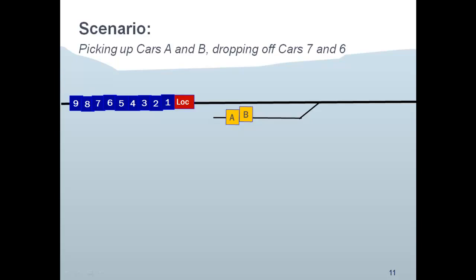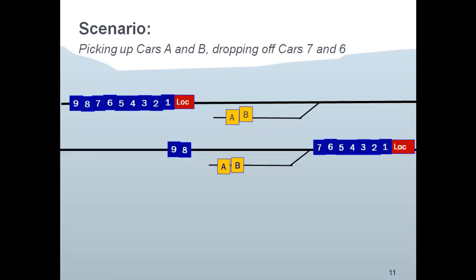To help people appreciate what a local freight train actually does and the time required to make its moves, a graphic simulation will show on the slides. This local freight will pick up cars A and B, put them next to car 8, and leave cars 7 and 6 on the spur. Okay, first the train cuts off cars 8 and 9, leaving them on the main line, and you've got to make sure to set some handbrakes on them to prevent them from rolling.